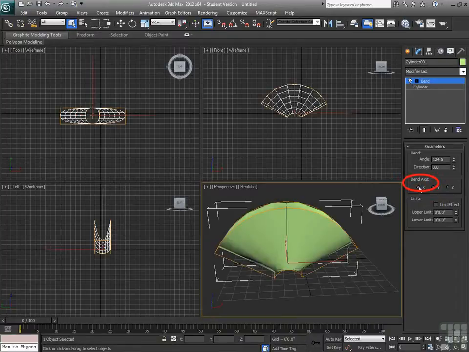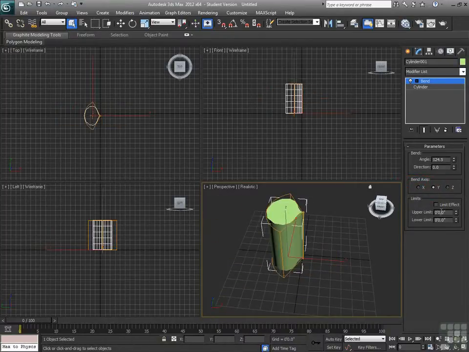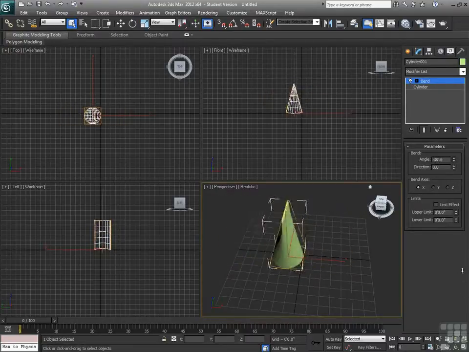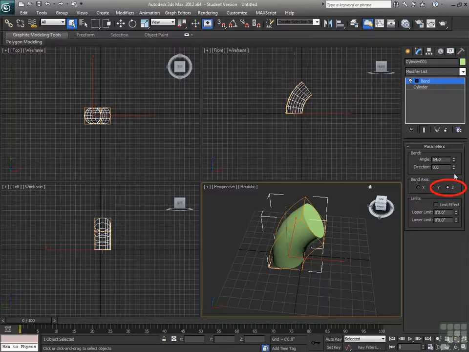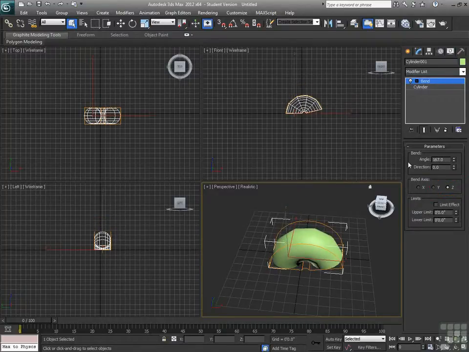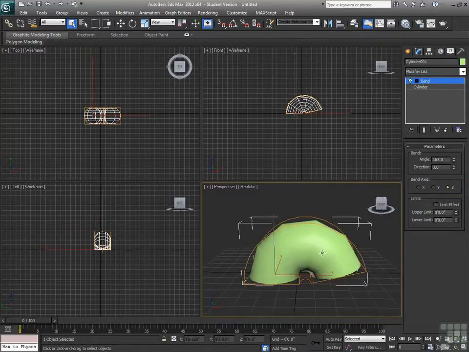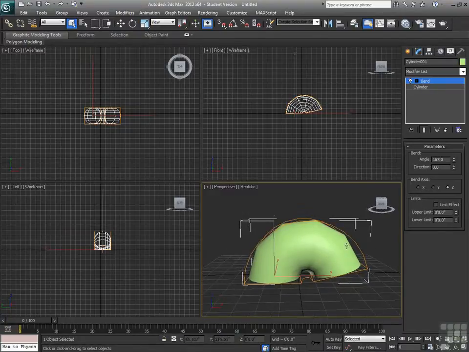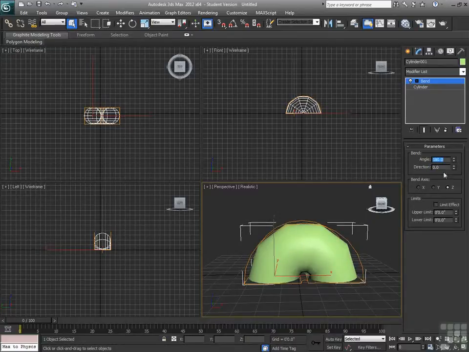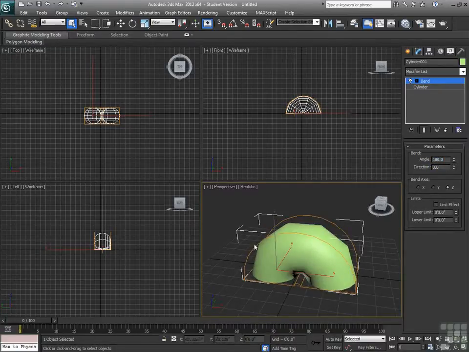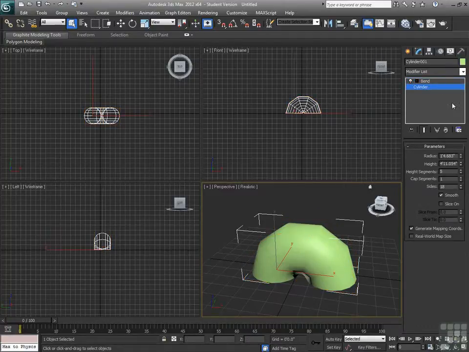I can also change the bend axis. So I can do some pretty wild stuff here. Z is where we're going to want to be for this though. So as I bend an object over, like the default cylinder here, you can see as it gets bent over, it gets pretty stepped. Right now it only has 5 height segments. So as that object bends over to, let's just make it full 180 degrees, you can see it actually looks pretty chunky, right?